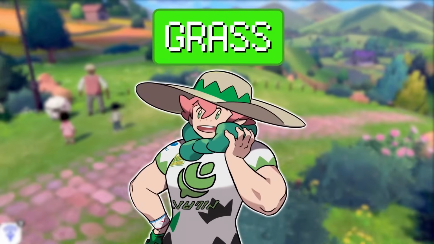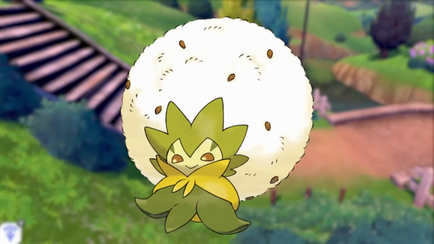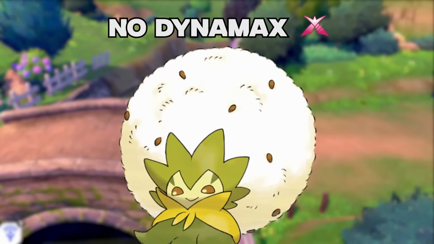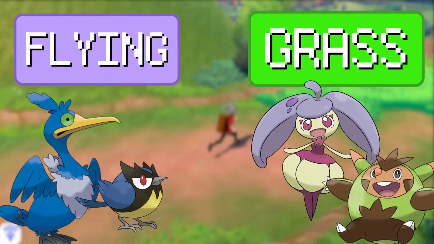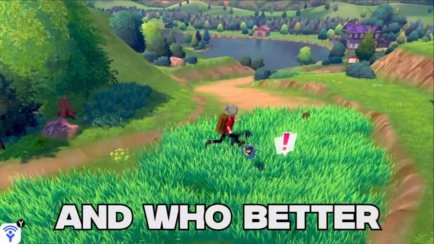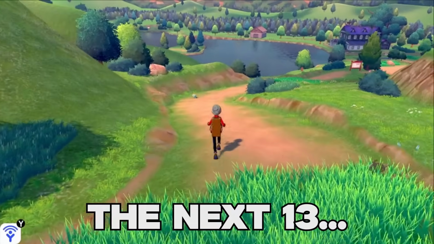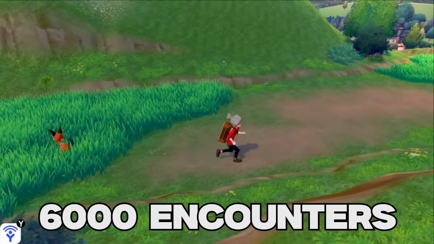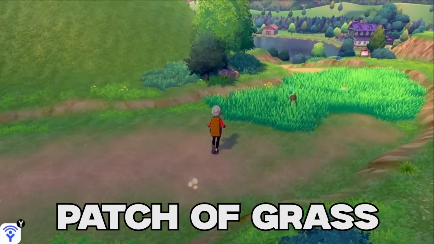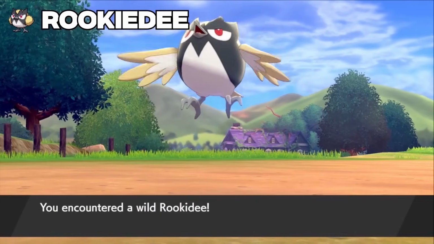My first big challenge in Milo has me facing a grass type team, and as his Eldegoss breaks the rules of this Nuzlocke by Dynamaxing, I'd need a few upgrades before taking it on. Flying type Pokemon are the perfect counter to the first gym leader, and who better to hunt for than a Rookidee? So I spent the next 13 hours and over 6,000 encounters in this stupid patch of grass until I finally found this yellow cutie who I caught and called Emerald.